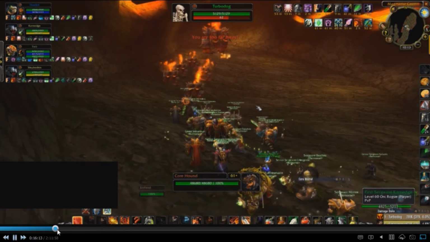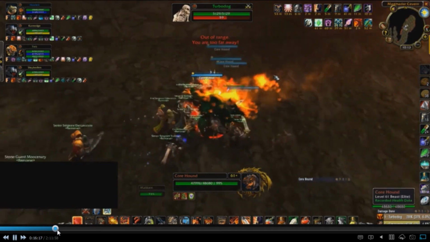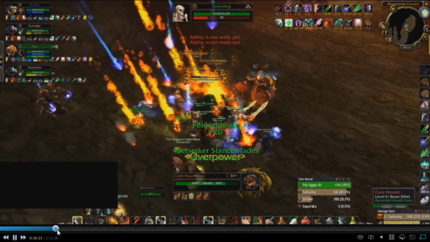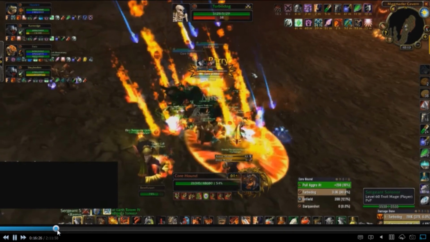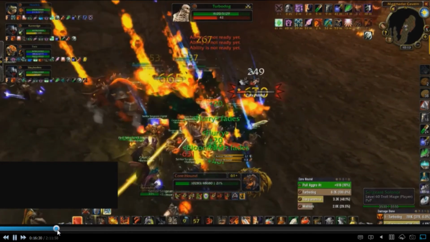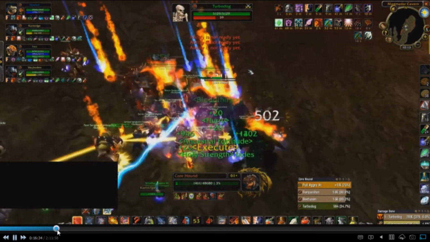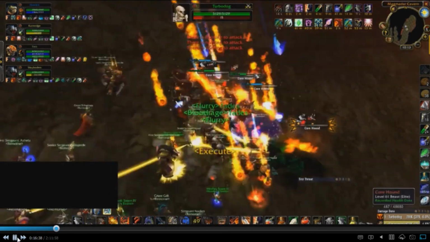So Magmadar, the things you need to know as a melee, he has a fear. So, hopefully Tremor Totems are down if you're an Enhance. Or, if you're a warrior, get ready to Berserker Rage. If you're undead, be ready to Will of the Forsaken, all that good stuff. As a melee, you just got to make sure that you're behind him. The core mechanic that he does that you need to worry about is that he will drop fire patches on the ground. Don't stand in the fire.